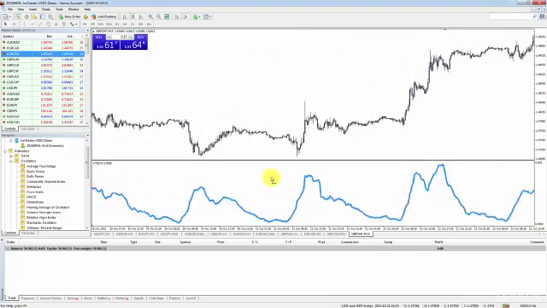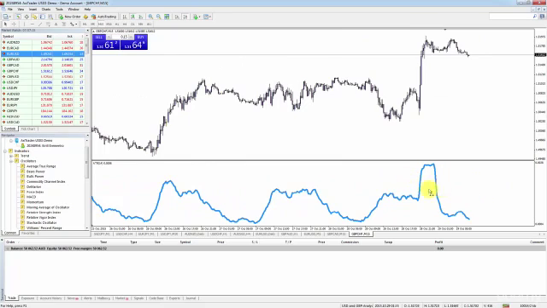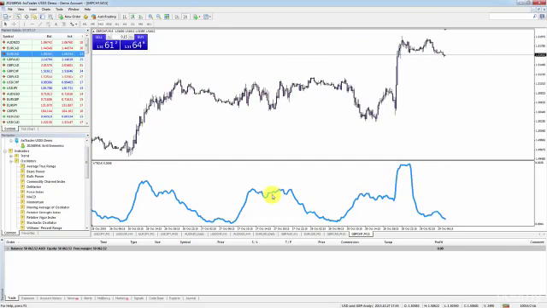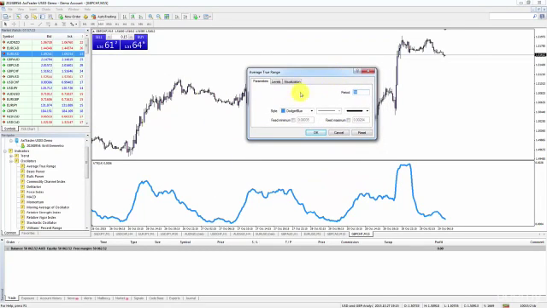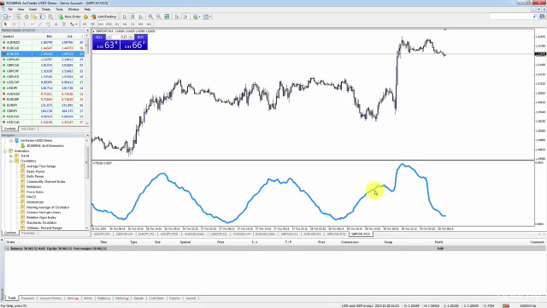So that was the average true range. I will show you a couple more indicators in the next tutorial, but that's all for now. For now, what you could do is just experiment with this average true range period. For instance, try changing it to, let's say, doubling it, 28. So you're taking more bars into your average. As you can see, it smoothens out.